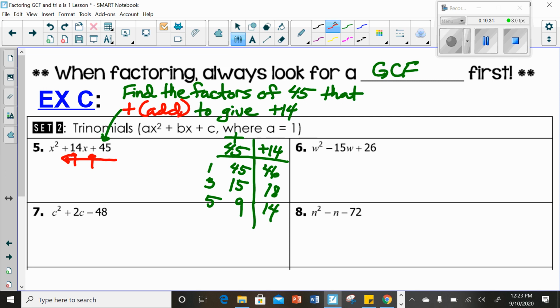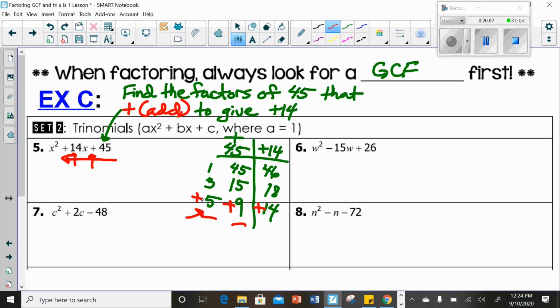Now pay attention to the sign. Your 14 is positive. We know that because we put that in our chart and it came from our problem. 100% of the time, out of these 2 factors, the biggest one, the largest one, is going to carry the same sign as your middle term. So because 9 is bigger, it's going to carry that plus sign. So then all you have to figure out is what is the sign of the smaller one. So if the 5 is negative, it would actually reduce the 9 and make it a 4 instead of a 14. So we need the 5 to be a positive so that it adds to the 9 to make it 14.